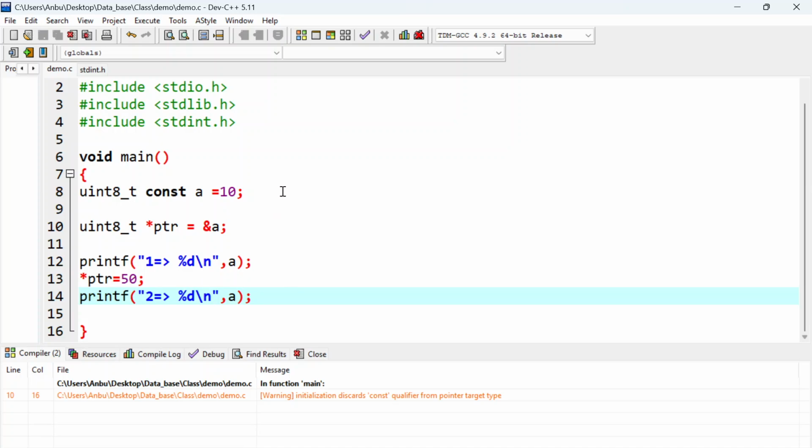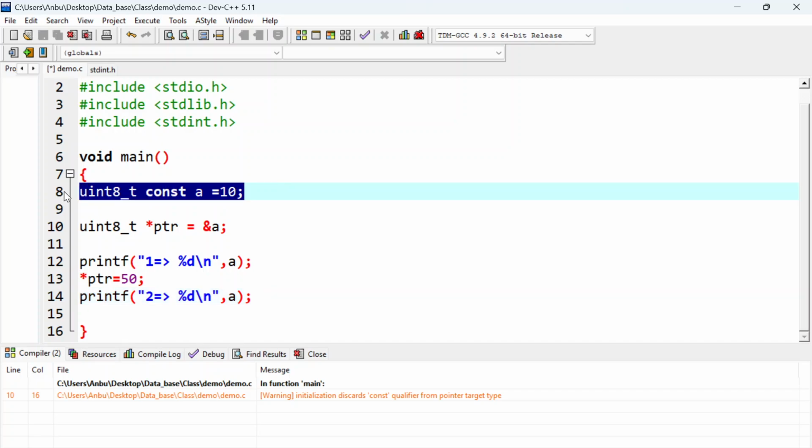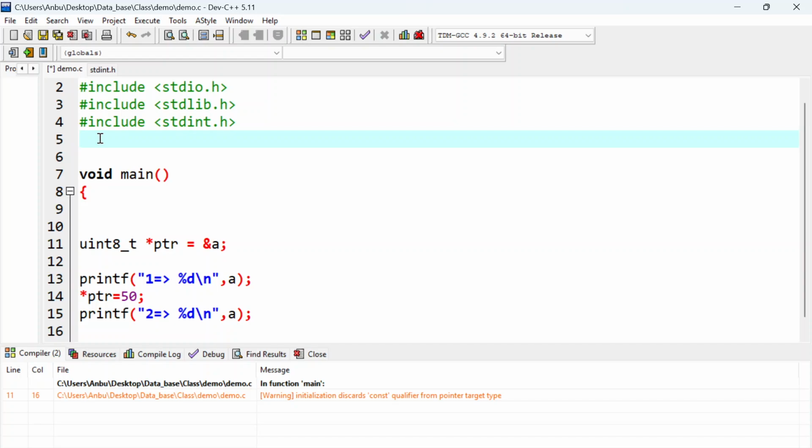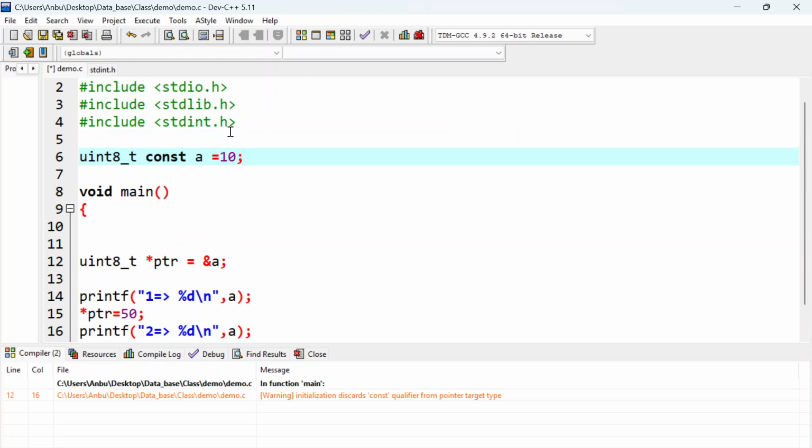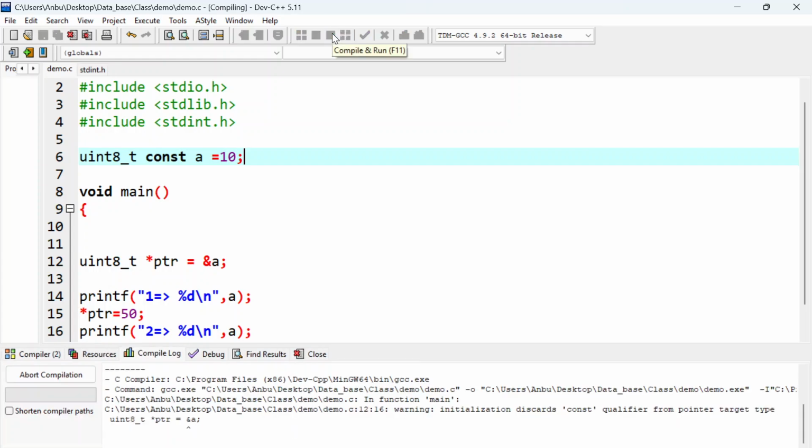But if it is a global variable, definitely you can't change that one, because it will be stored in the flash memory. If you try to change it, the program itself will crash. If you are using an OS environment, the OS stops that execution. If you're doing that on a microcontroller without OS, it will run, but you won't get the output you desire. We will see that also. Let me run that one.